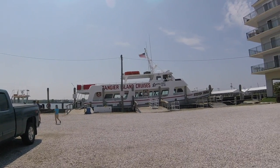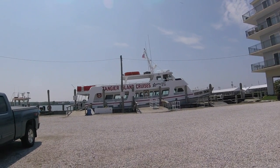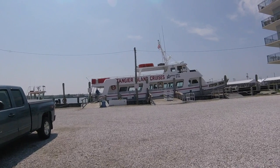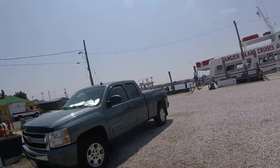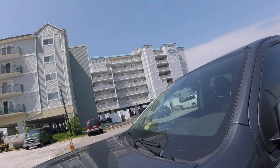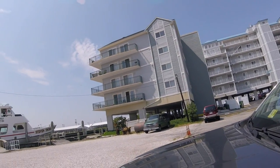I didn't bring you up the road — it's such a two-hour drive — but we just arrived in Crisfield. This is the ferry boat that you can take to Tangier Island. It loads at 12 o'clock, leaves at 12:30. Crisfield is a cool little town. That's all new since I was here — it's been 10 years or so since I've been here.